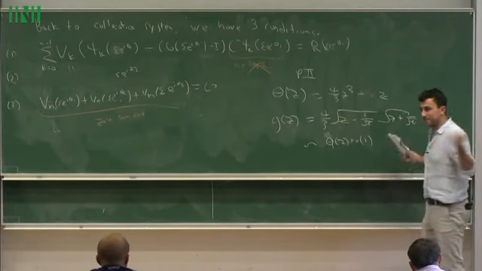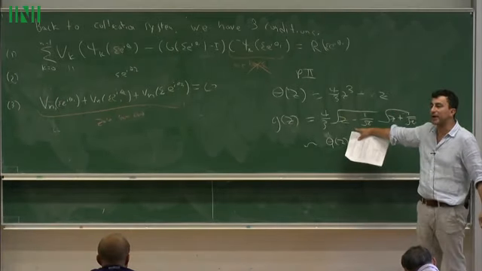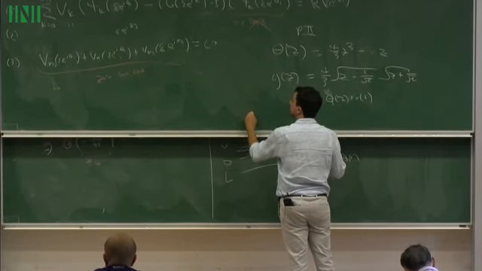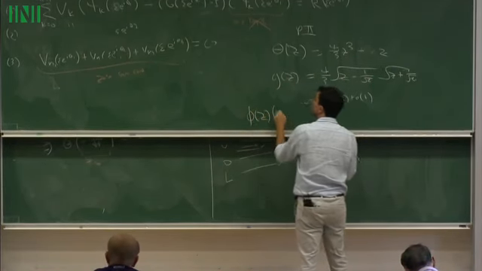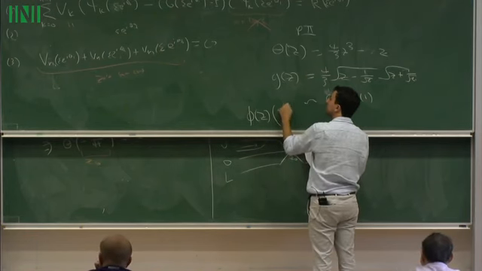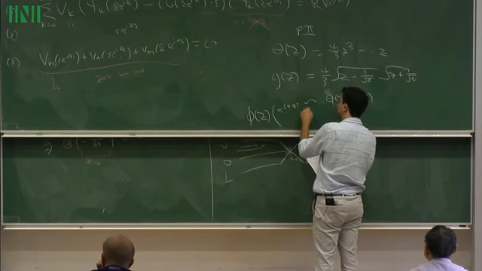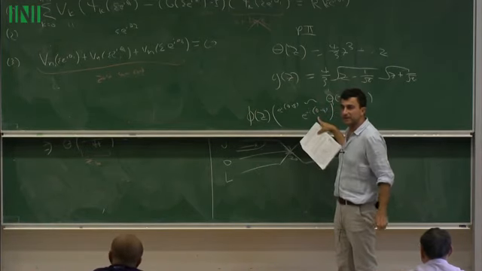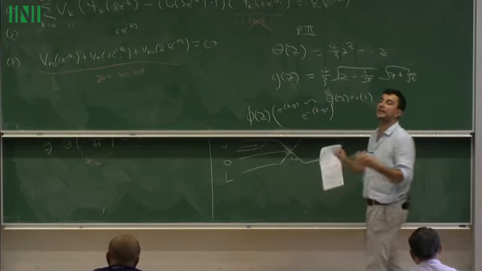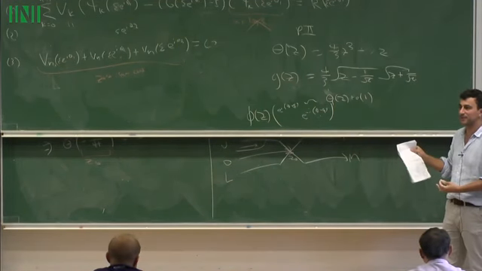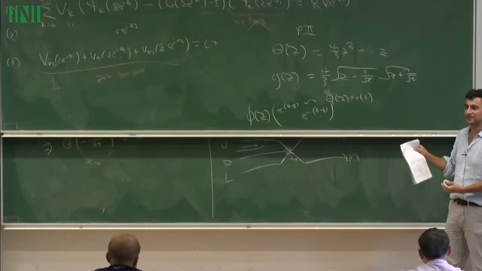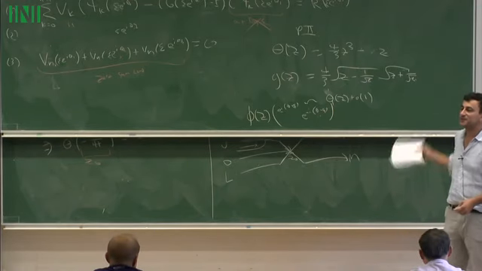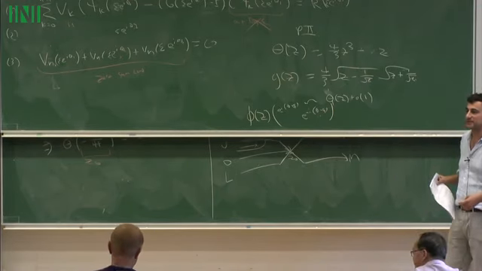So you have to sort of conjure out of nothing a function with a branch cut that looks like theta, and then you do a change of variables of the form e to the i(theta minus g), e to the minus i(theta minus g). So this goes to identity at infinity, and that somehow fixes the problem. For easy problems it's easy, but not every problem is easy, I guess.